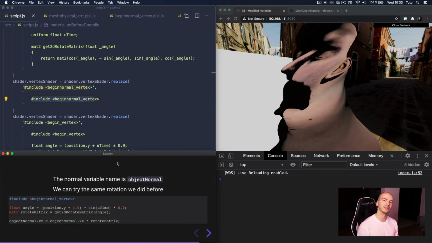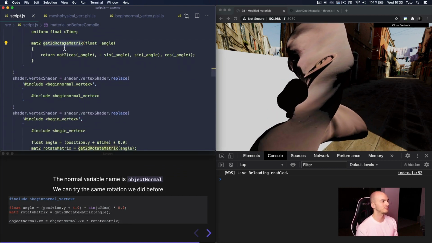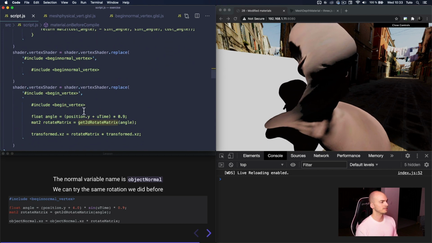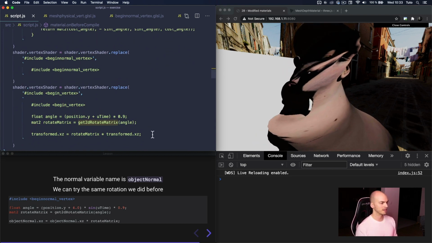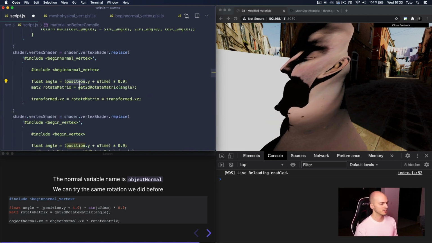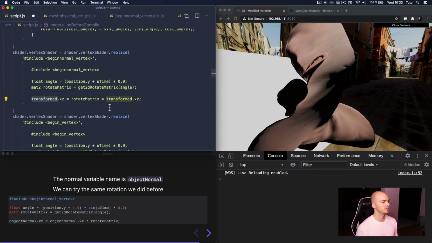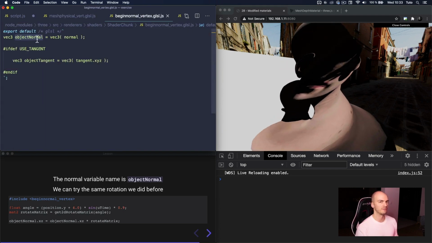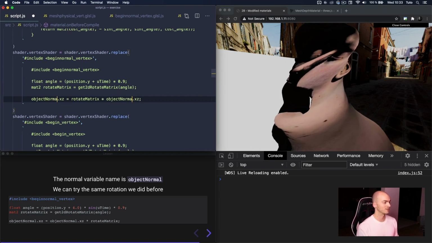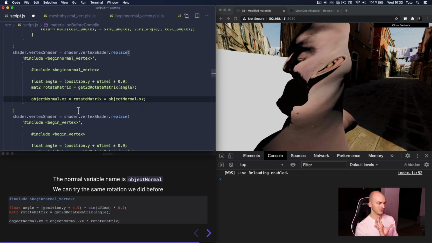And right now I want to do rotation. What could I do? Well, maybe I can do the exact same thing. So I have access to the rotate matrix. Remember that it's at the end, it will be in the same code. Maybe I can do this same thing. So this is my begin vertex. This is my begin normal. Maybe I can just take this part, put it there, but I'm not going to change the position. Well, I'm going to use the position as the reference, but I'm not going to change the position, the transformed. I'm going to change, remember, objectNormal. All right. I want to rotate the normal. The name is objectNormal. I know that's a lot to remember, but maybe do the lesson again at the end. So I'm going to try to rotate this objectNormal.